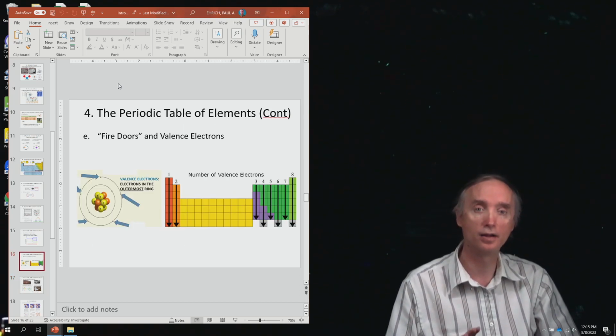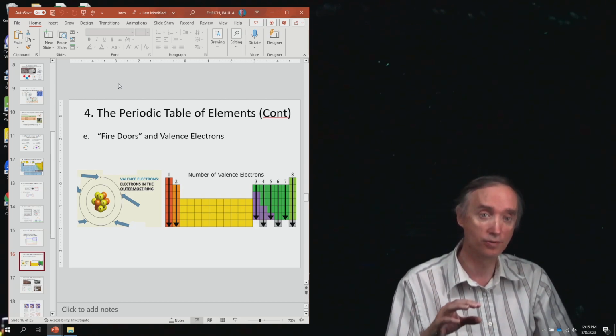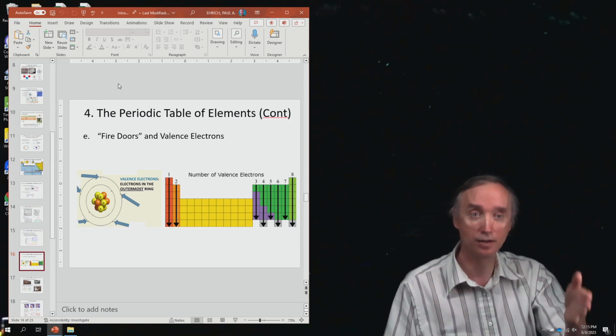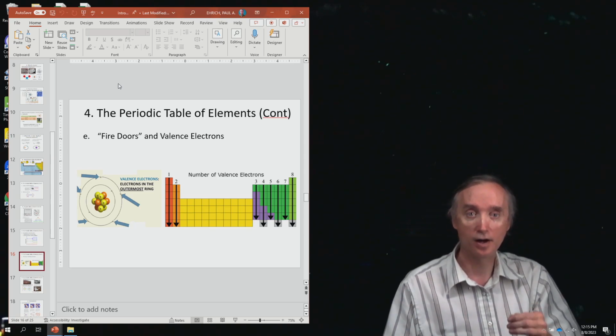And so in columns 1, 2, and 3, in all three of those columns, it's going to be easier for the atom to give away its electrons. So it's going to give away its outer electrons, so then it thinks that it's in column number 8. For columns 5, 6, and 7, it's easier to take an electron in order to get to their magic number of 8.